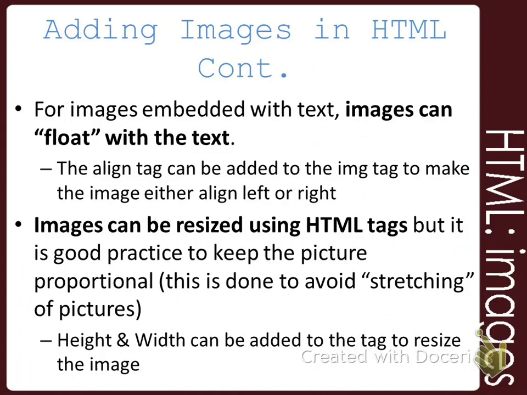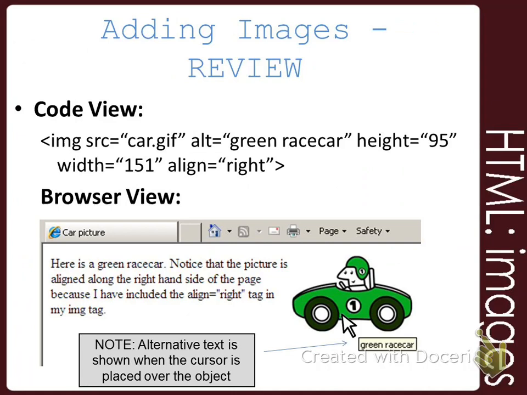All right, so here's an example. Everybody go to this slide if you can't see up here. This is the code for inserting an image, and that's on your paper. IMG SRC equals car.gif. The alternate text, green racer. So when I rolled over it, green racer came up. Height 95 by 151, right align. You don't have to close any of this. You probably have to close off your alignment, but I know it looks like a lot. Once you get the hang of it, it really doesn't. So again, you have to do IMG SRC equals wherever you're getting that image from.